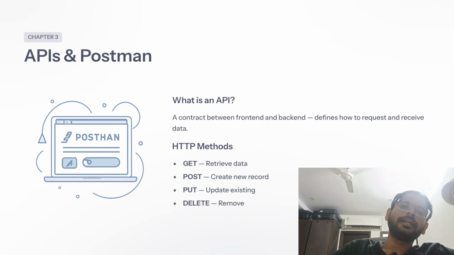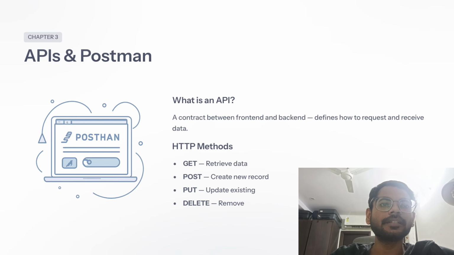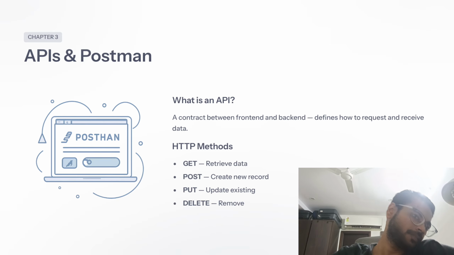It is not an update actually, it is the addition of a new record. And PUT would be, let's say I put a wrong phone number during my registration. If I'm changing it, in this case the PUT method would be used to update my phone number to a new phone number. And then DELETE, let's say I want to delete my registration from my event. Then a DELETE method would be used, and it will remove the data from the database.